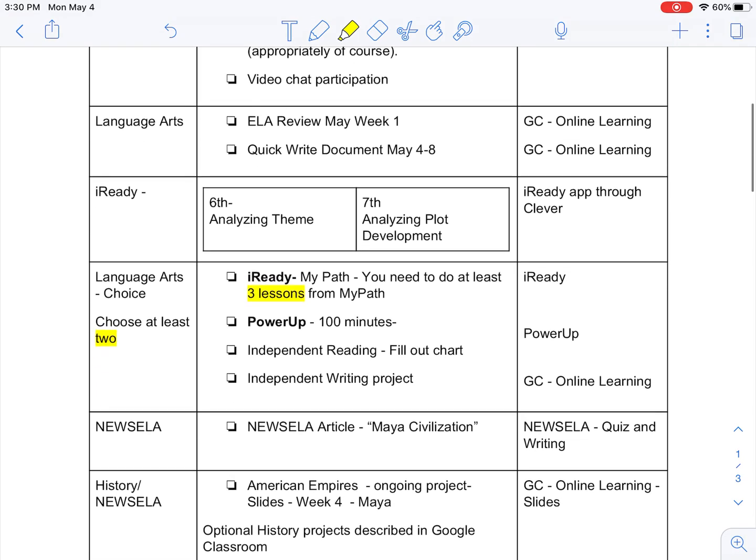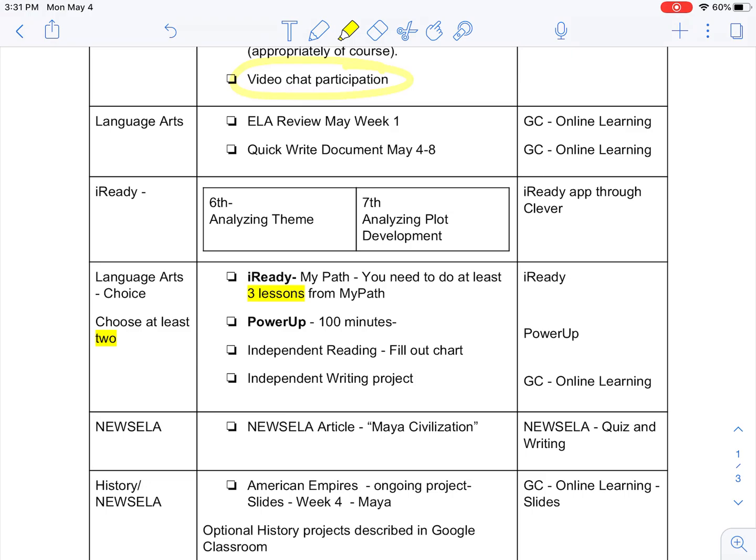Then there's the video chat participation. So this is a key for knowing what's going on. So Mondays, usually at 1, I have a video chat where I go over all the assignments for the week. If you've been struggling to know what something is or have questions, please join that chat because it will help get you on a good footing.